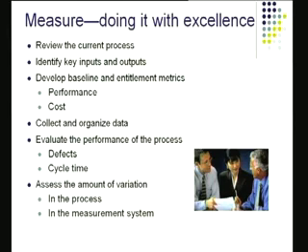Evaluate the performance of the process. Look at defects. Number 1, count of defects or fraction of defects or percent of defects that you produce routinely as is. And also take a look at your cycle time, because Six Sigma not only looks at reduction of defects, it also looks at reduction of losses. And one big loss could be production loss because your times taken are far longer than they need to be.